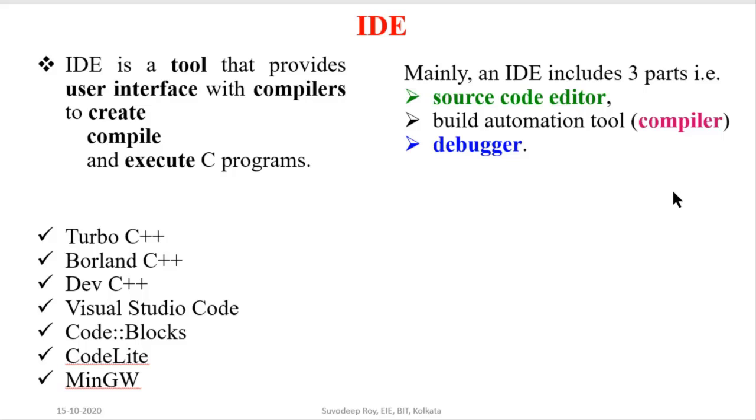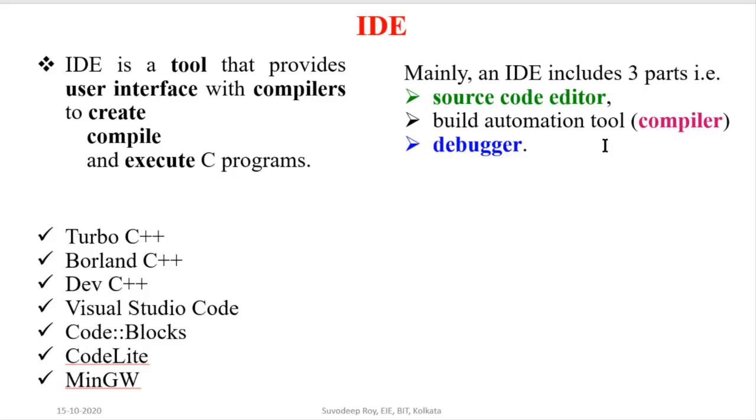There are mainly three parts in an integrated development environment. One is the source code editor, where we normally write the source code. There must be a compiler which will convert the source code to machine language. There must be a debugger. The process of finding bugs or errors and fixing them in any application or software is called debugging. Debugger is used to test or debug the program in order to resolve any errors in the code. Normally it is a testing software program to find different errors in source code.